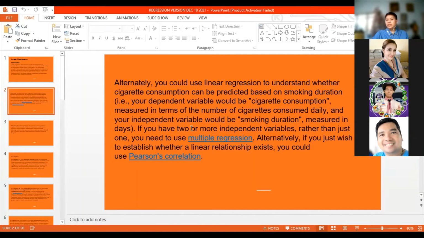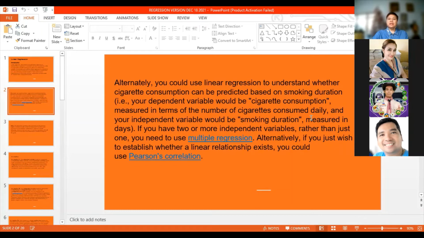Okay, so another thing for regression is, what if no, you have 2 or more independent variables? Kapag yung IV mo no, naging dalawa na, no, ang tawag doon multiple regression. Let's just have a simple regression and a multiple regression. I'll give an example of a multiple regression.